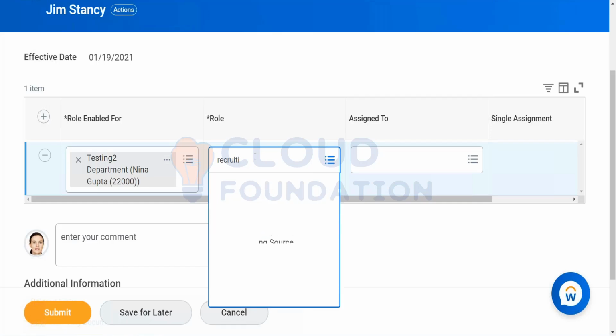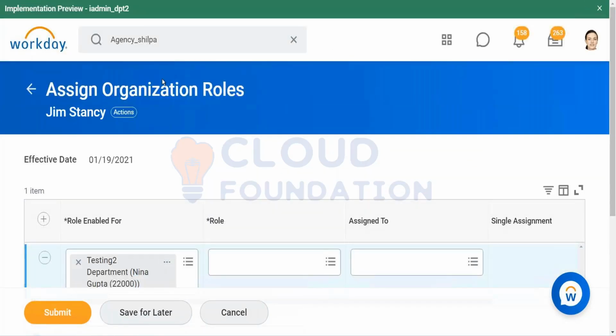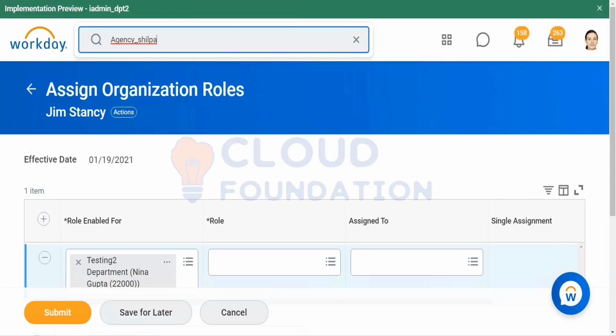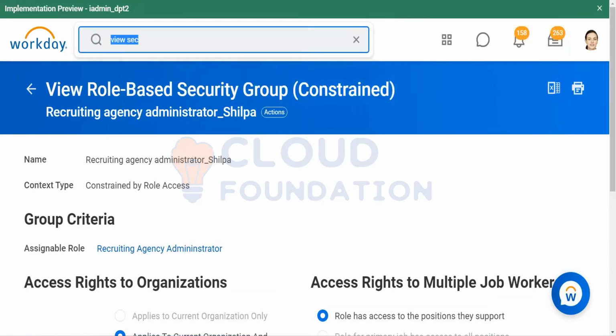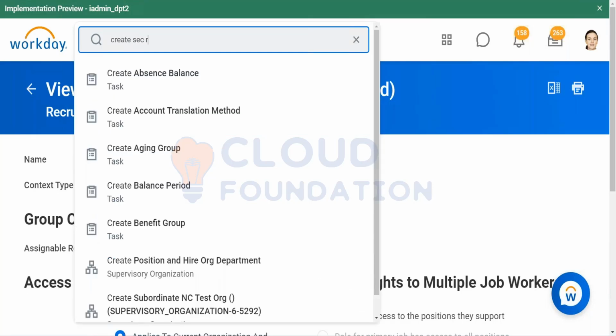Okay. So the reason why no role is coming up, because I've already assigned that particular role to this particular user. Let me show you. Maybe we need to go for roles, assign roles, add or remove option, right? No, we need to create security role.